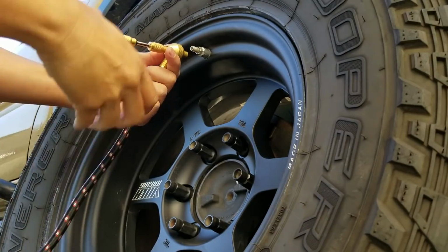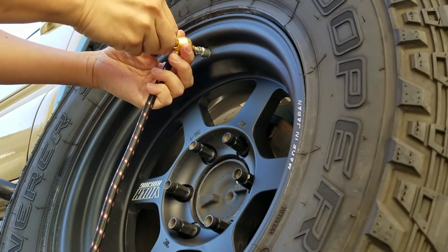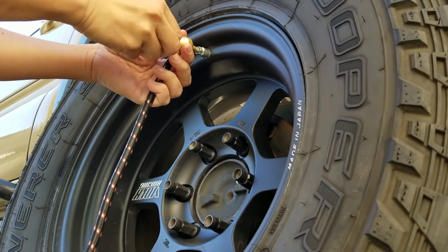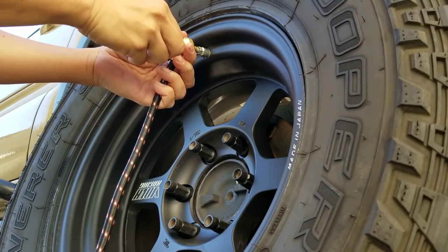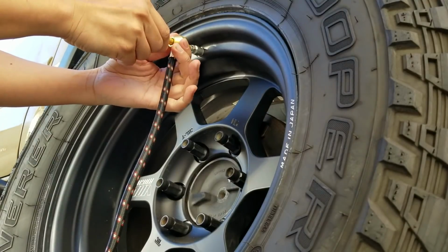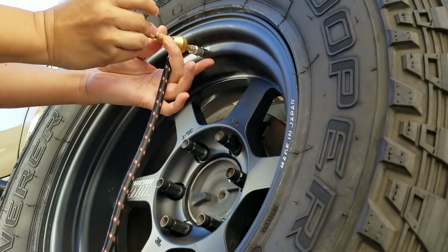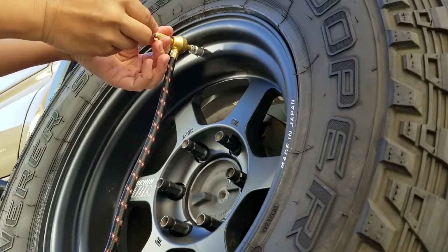Like I said, there were a couple spots I didn't pay attention to. That was my first time using it, but I kind of explained what to do, and I think I could do that again. So let's repeat that on the rear wheel and see what I can do as far as being faster. Screw in the core to the top. Hold this, turn that in there. So screw that in. Get the valve in there, feels firm here. Twist this off. You can hear the little air coming out.